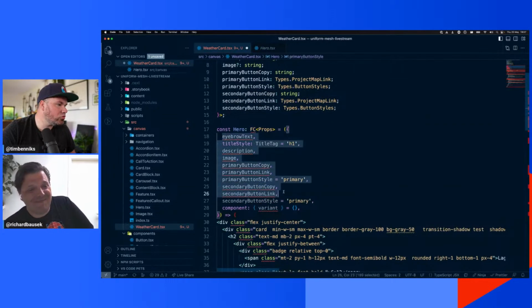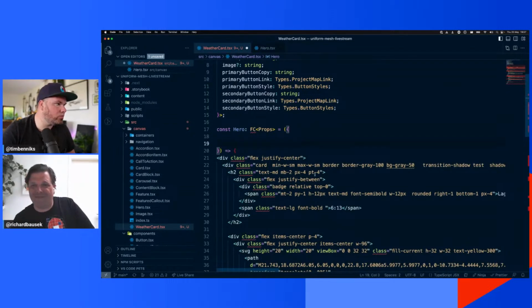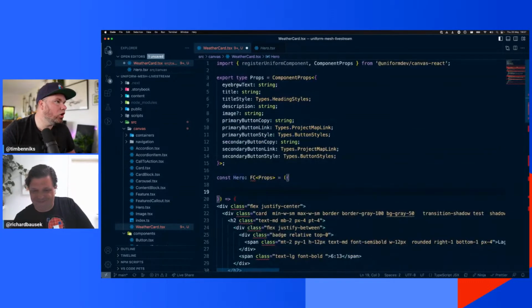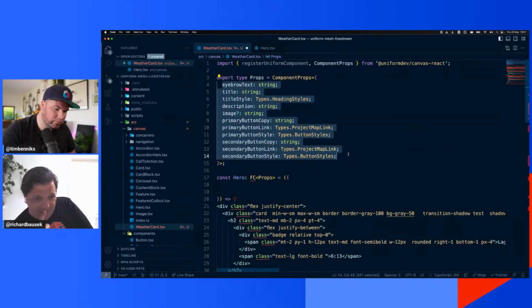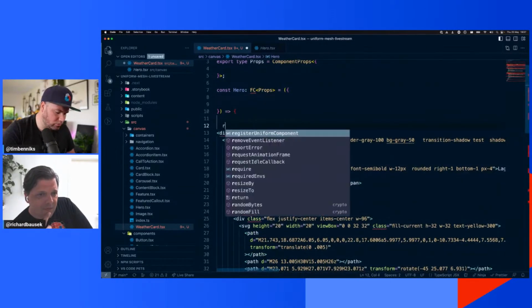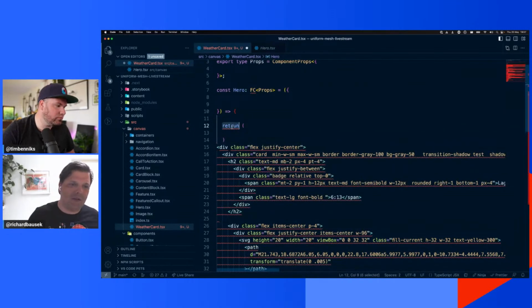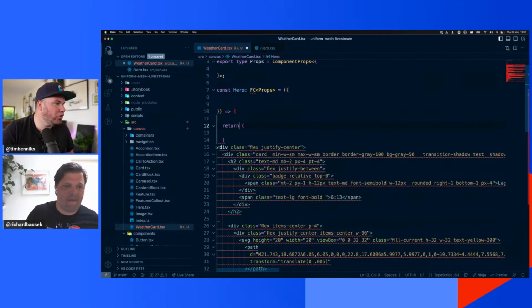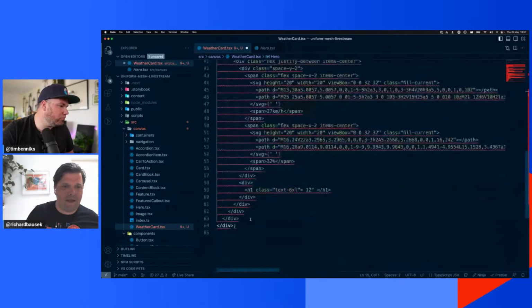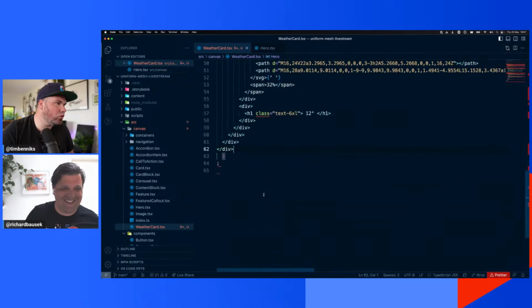Okay, so these are those props, right? So let's have a look in a second what these props need to be, and we need to not do it like this yet. Okay, so just clean that up a little bit. All right, so this is now the function that needs to return like that, and the HTML goes in there, right? Yeah, exactly. All the React developers in the stream are face palming how this Vue.js dude does this, but it will work, I promise.